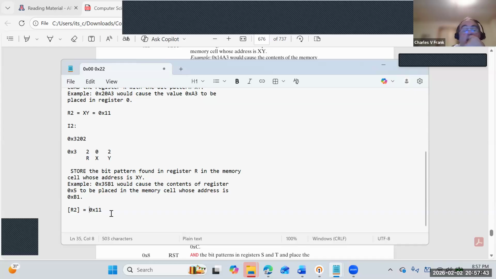So the contents of that equals the bit pattern found in register R, in the memory cell whose address is XY, which is 2. So basically that's it, right? Because X2, we register 2.